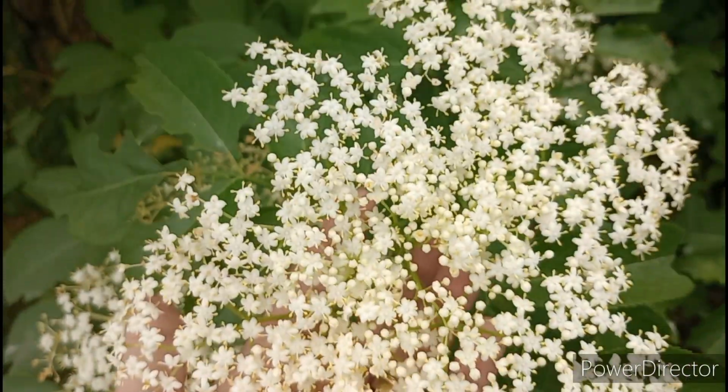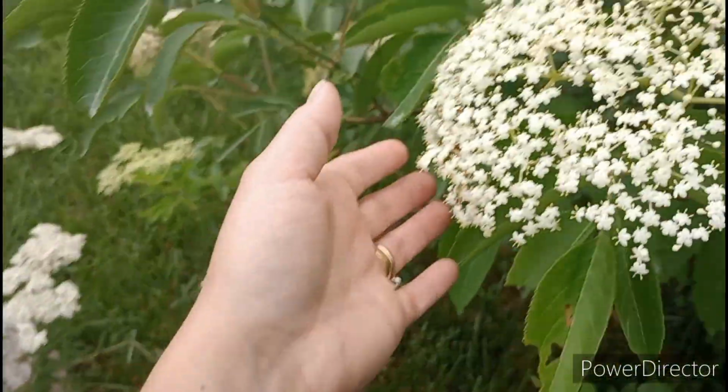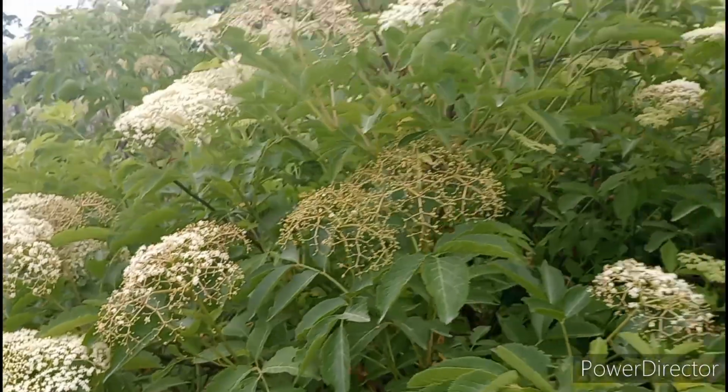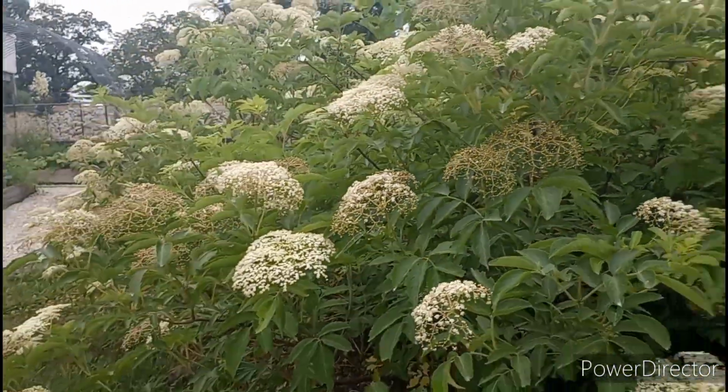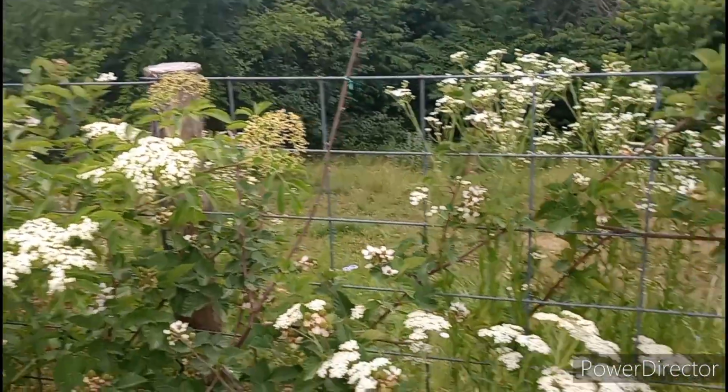I wish you could smell elderberry flowers. The smell is just soft and light and, I don't even know how to explain it. It just smells so good. And just walking outside, the scent is in the air. It's a wonderful smell.